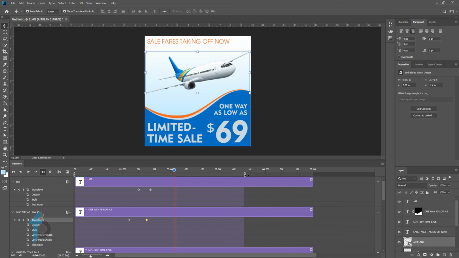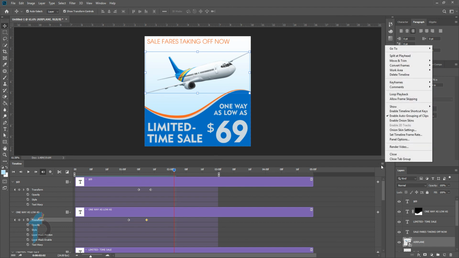I'm just going to export probably 3 seconds or something like that. All right, it doesn't need to be that long. So after you select the area that you want to export, or if you want to export the whole thing, in this case I'm just going to select this part.